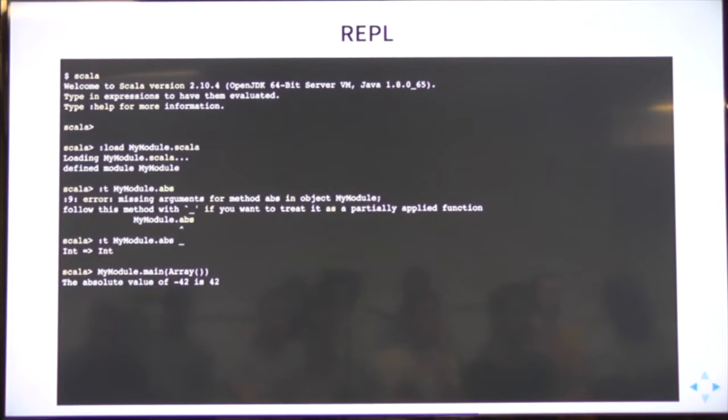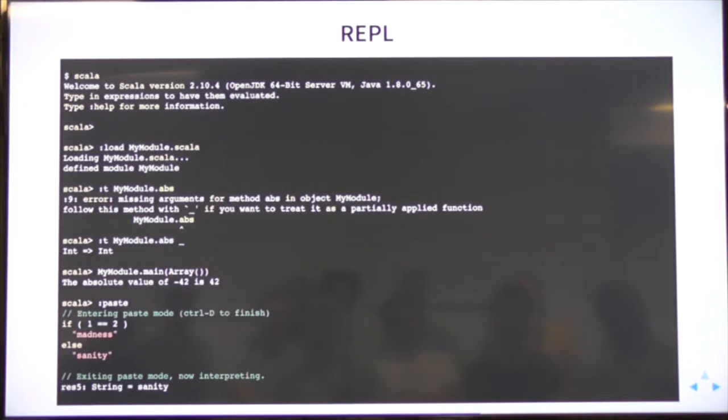Cool, and we can even run the main. If I'm doing this kind of thing, I'll normally just be in the REPL running these things, because it's just easy. You can reload the file again, it'll reload everything and not crash, so it's quite handy. And there's also a paste mode, which is very useful if you're copying and pasting stuff from the internet. You just type :paste, and then it'll give you a nice buffer that won't do weird things with new lines. And then you just press Ctrl-D to finish it, and it does what you expect.